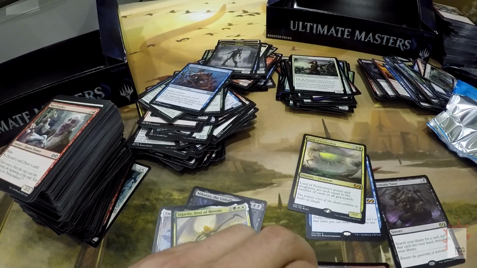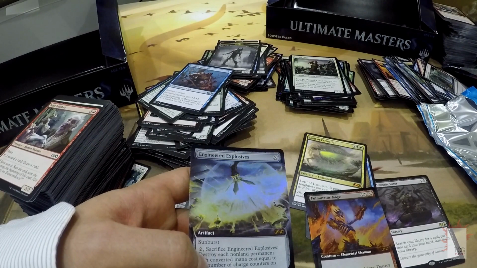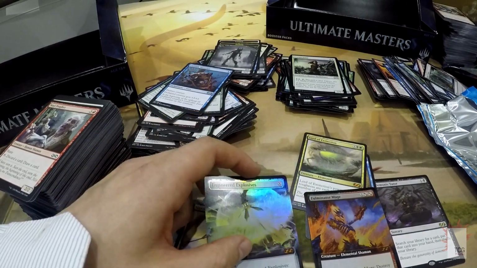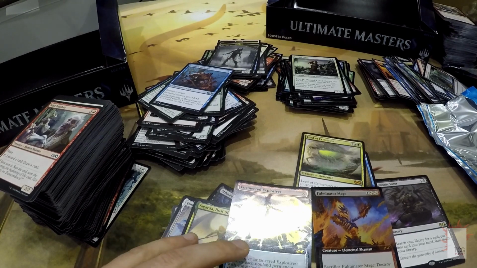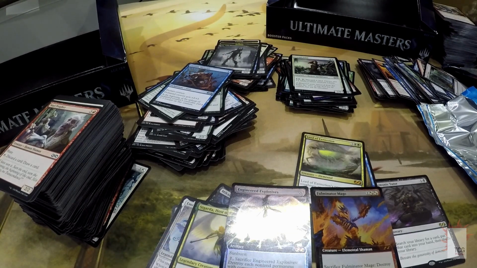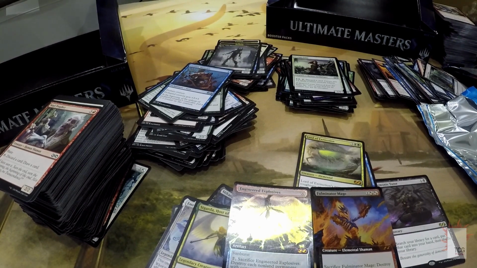But now here's a question. Who do you think pulled the better box topper? I think you did. Yesterday I think you opened it. You know, if I were going to keep these cards, I would actually trade this Engineered Explosives for your Fulminator Mage, probably.